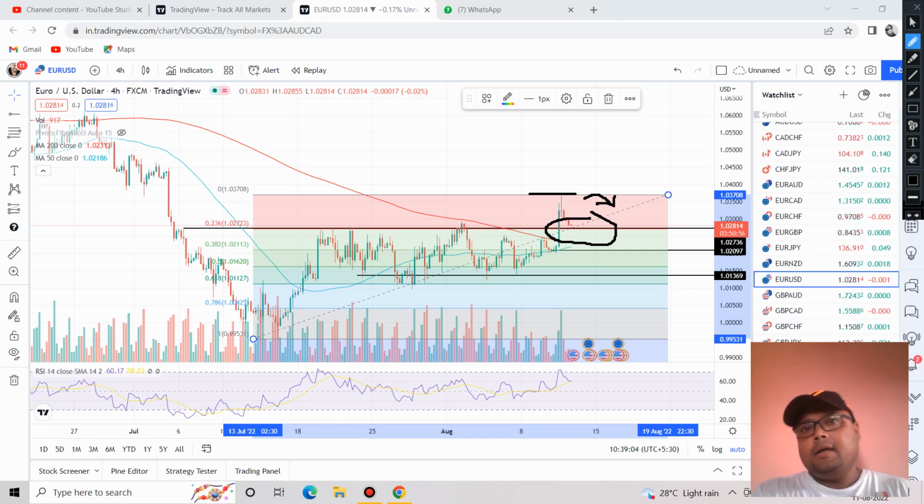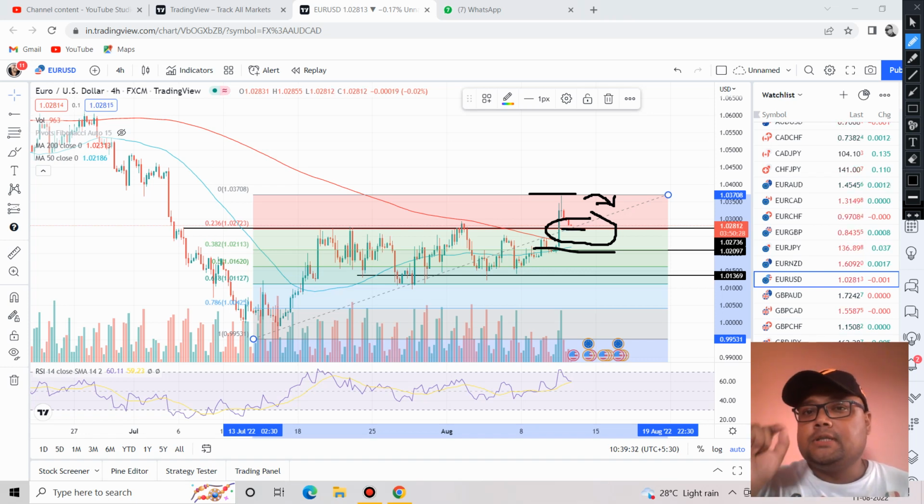Okay, personally, I will avoid it, or I'll just watch the level right now. I will not initiate any position as of now. To be honest, I prefer to take trades on Fibonacci 38.2% or 50% retracement levels only, because I have observed that these levels work better when it comes to forex instead of the 23.6% retracement level. Okay, let's wait and watch.